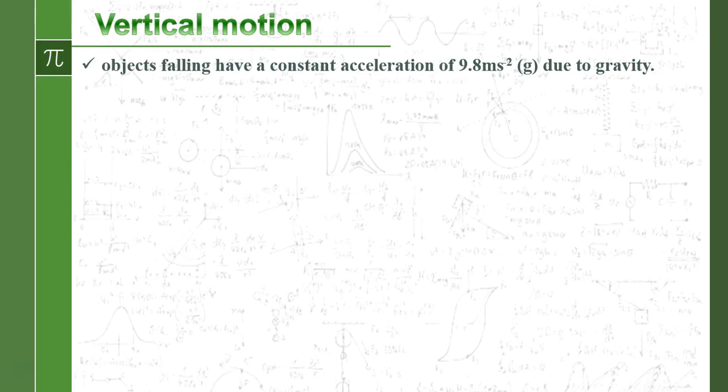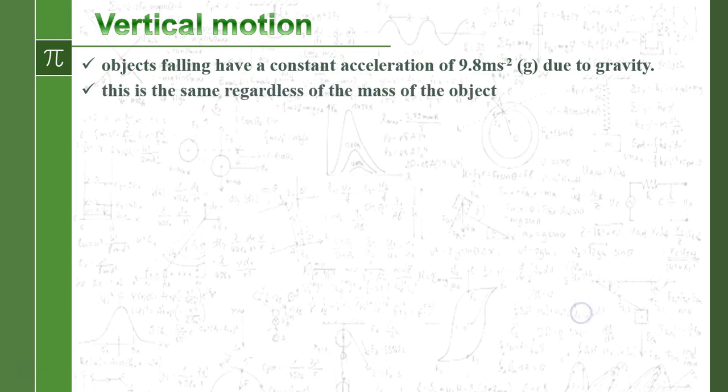Right, so the key idea here is if we've got an object falling, then it has a constant acceleration of 9.8 meters per second squared, which is value g. Now that g indicates gravity, not grams. Please don't get confused. The physicists amongst us will be familiar with g, but in physics they use a value of 9.81. In maths we're using 9.8.